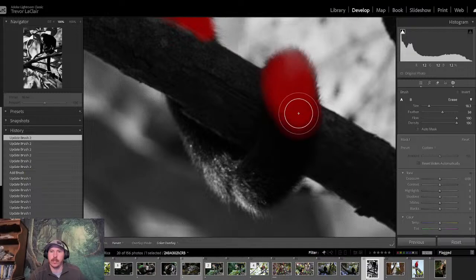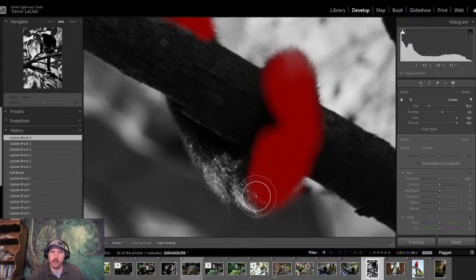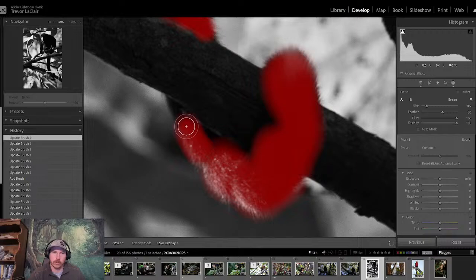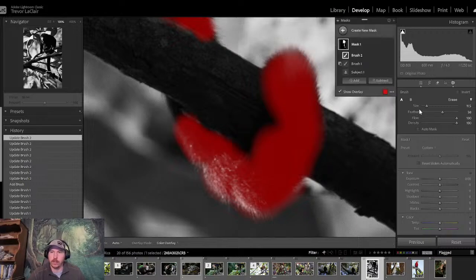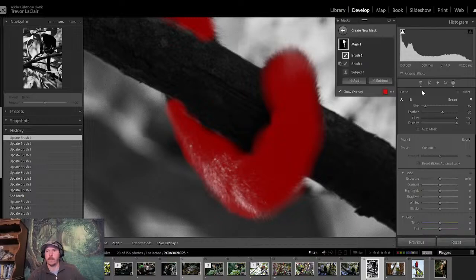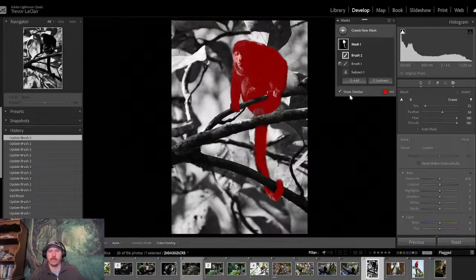Wrap around here. Shrink it up a little bit more, kind of clean it in some. Get this little piece up here. Boom. There we go. All right, now I'm going to increase my shadows.